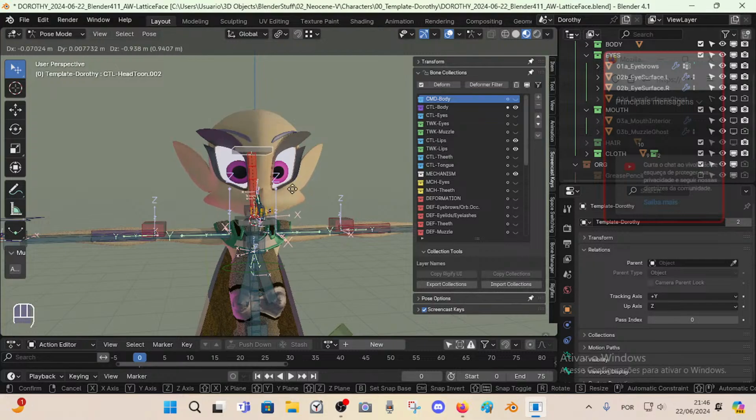Because the head bone has its own weight painting, but I could still... This is more complicated than I thought.